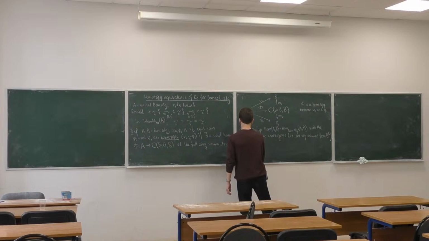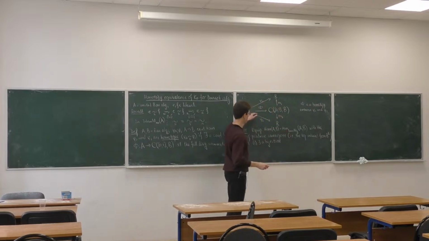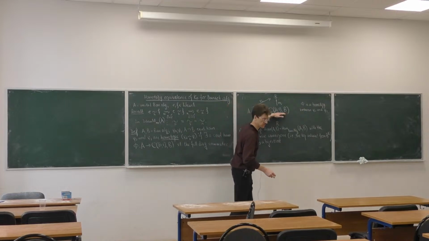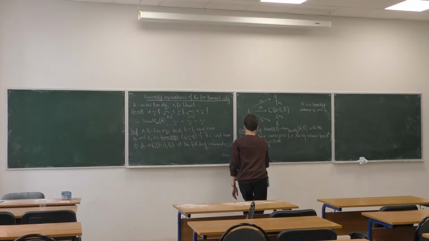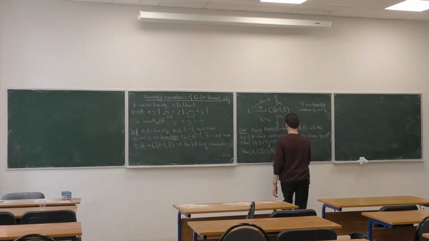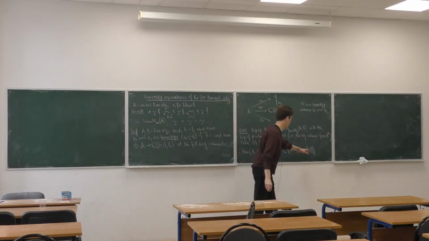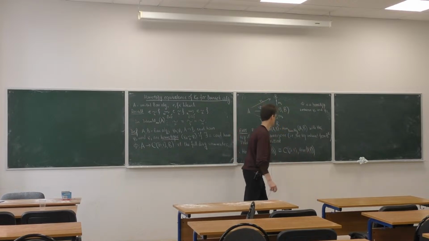Then, first of all, we have a bijection between the set of all homomorphisms from A to this big algebra, the algebra of B-valued continuous functions on [0, 1], and the set of all continuous maps from [0, 1] to Hom(A,B). That is the set of all continuous paths in the space of homomorphisms from A to B. So here this set is topologized in this way.